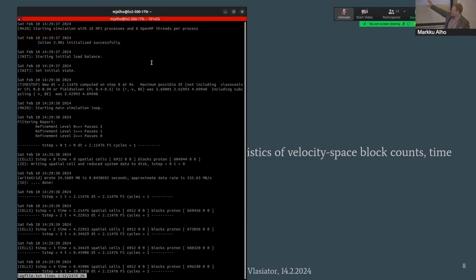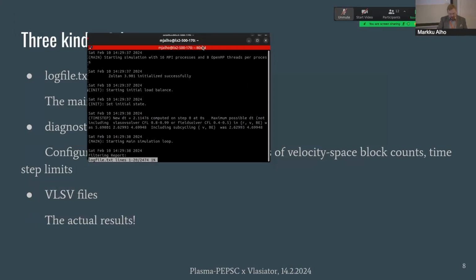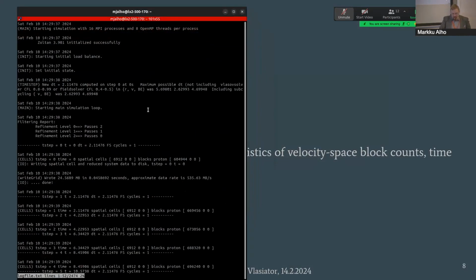Here's the log file for the scaling test baseline that I made. It writes out what my parameters are, how many MPI tasks and how many threads I have. Then it starts to log.